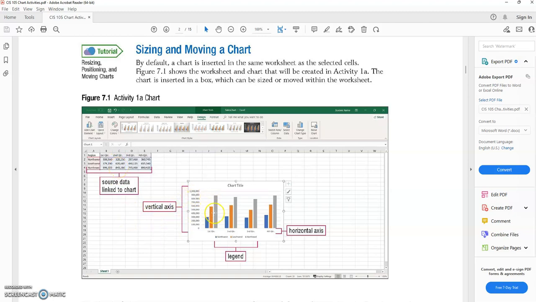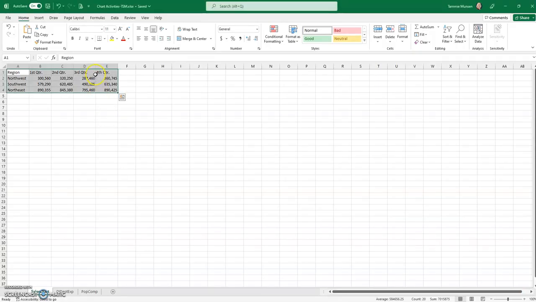In a column chart, you have a vertical axis, which is called the x-axis. Then you have your horizontal, which is called the y-axis. So quarters would be the horizontal and the regions would be the vertical. And then we have the legend, which is the description at the bottom. You can also see what's in your chart. So they're just showing you quickly how you can go through and select your data.